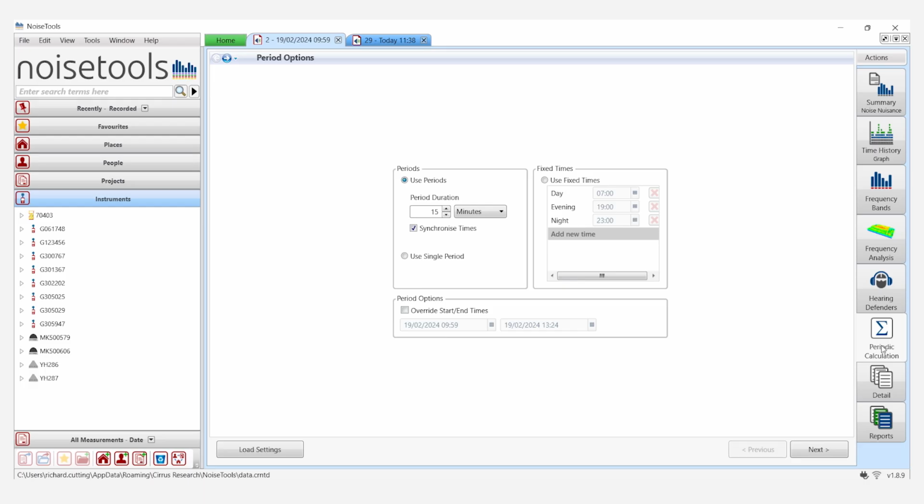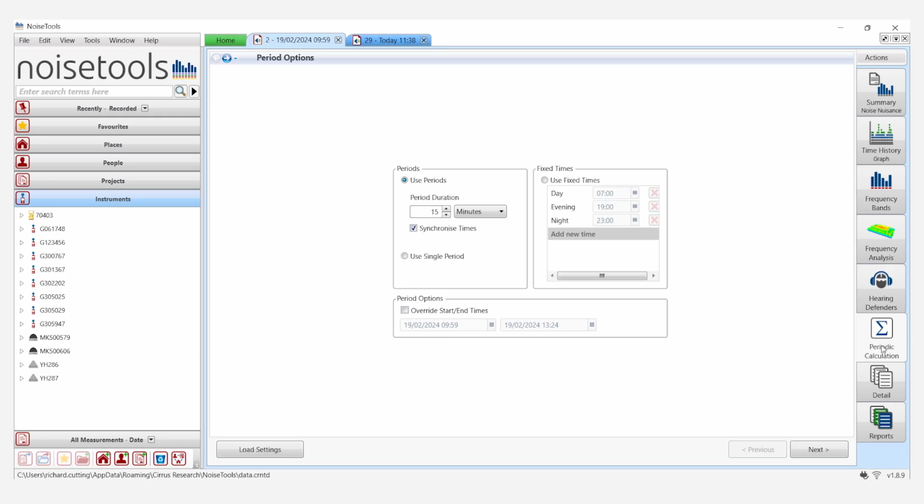We have our periodic calculator. This may be interesting if you are doing handheld monitoring, maybe traffic monitoring, and you need a 15-minute LAEQ, but you forgot to put the repeat timer on for 15 minutes. Well, that's okay. The periodic calculator pretty much does what it says on the tin. It will take your measurement and break it down into different periods of time and offer you a calculation. By far and away, the most commonly used one is 15 minutes, predominantly for that traffic monitoring, which is why it's the first option here, but you can alter it to be any time frame you like.